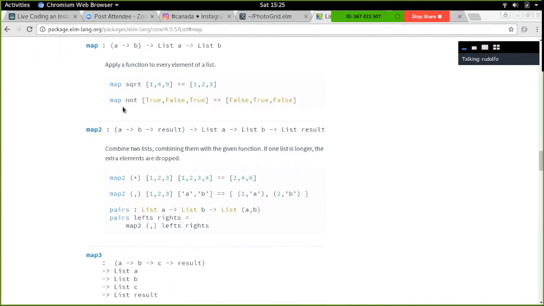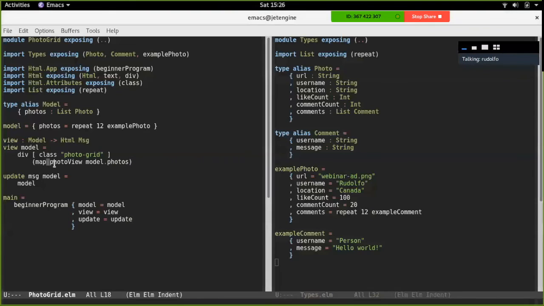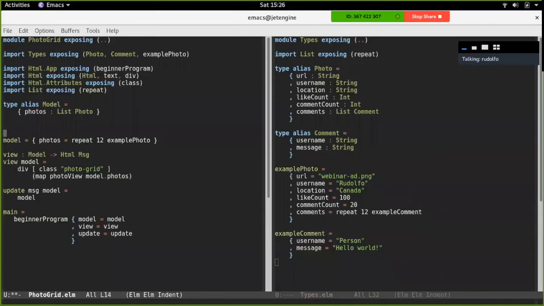So in this example, it applies not to true, which is false, not to false, which is true, and so on. And there's other examples of mapping functions like map2, map3, so combining multiple lists. In our case, we are mapping the photo view, which we haven't defined yet, to the photos. So we have 12 example photos, and for each one, it's going to do whatever we define in photo view. So let's take a crack at defining photo view.